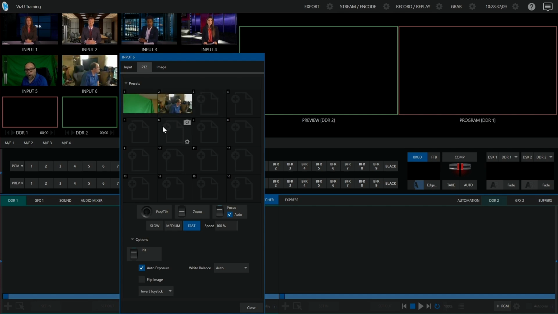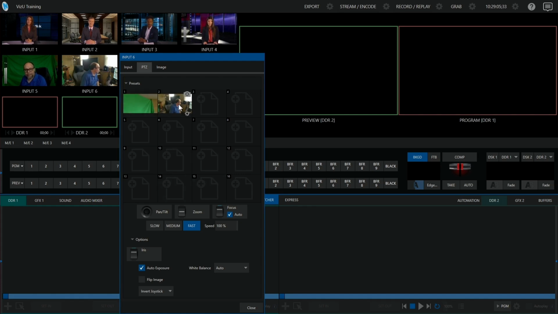Now be aware that all of these presets are global. So as you go from session to session in your TriCaster, all the presets are going to be the same. And if you update it in one session, it will be updating it in a different session. And the reason for that is that the presets themselves are saved in the camera, not in the TriCaster. So if you move this camera or take it somewhere else and program it and bring it back, that new programming is going to be recalled when you use these presets.